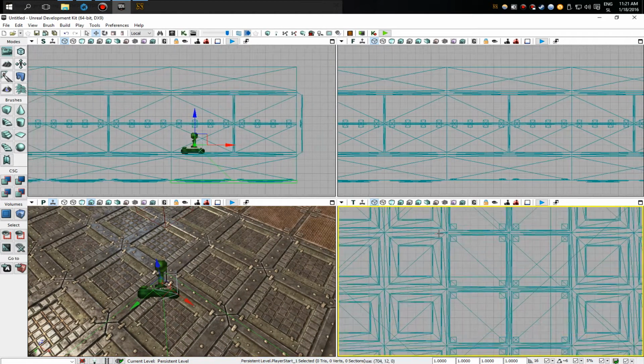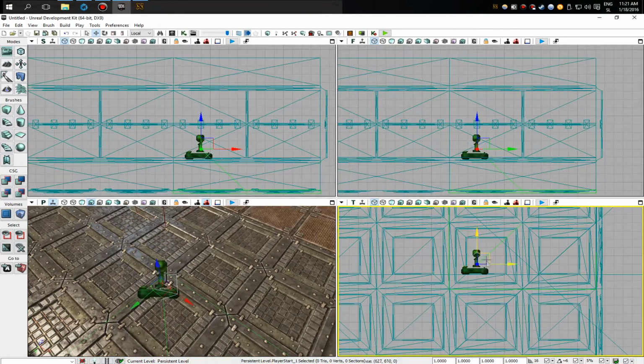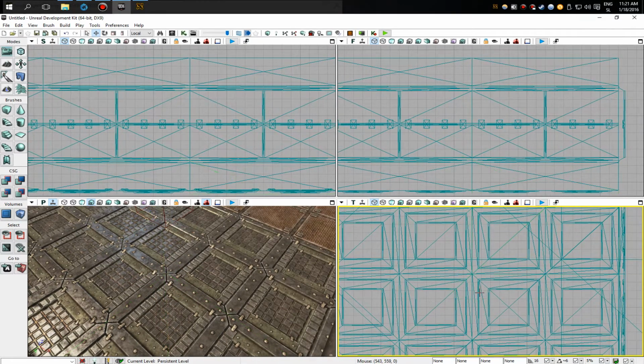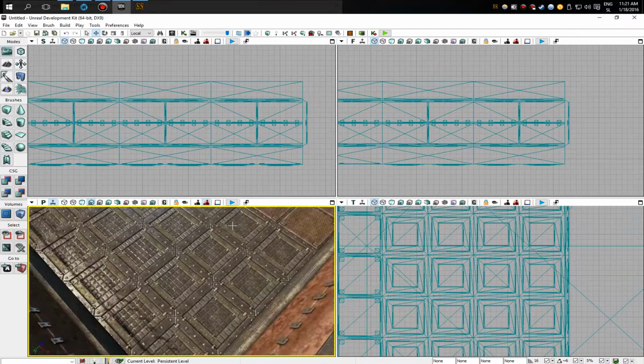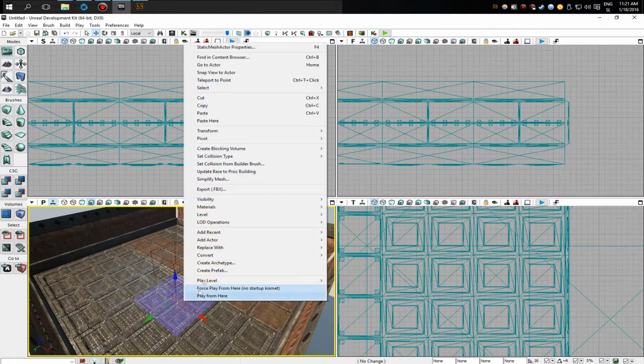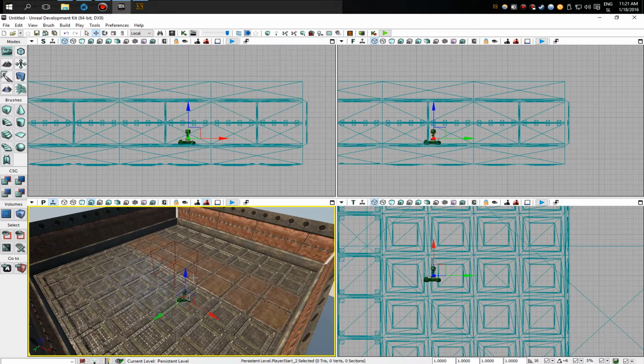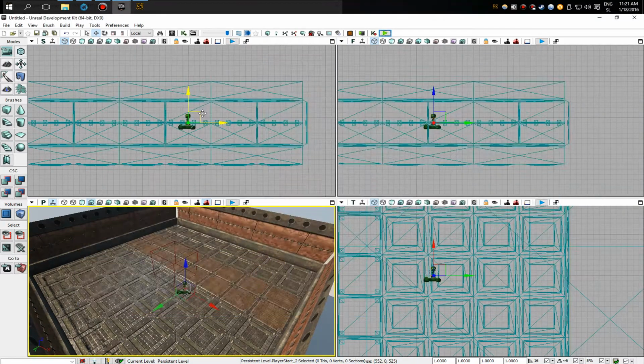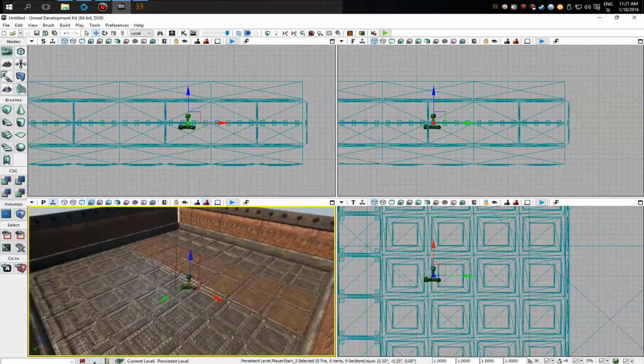Well, let's adjust. Alright. Actor. Player start. Alright, paths needs to be rebuilt.